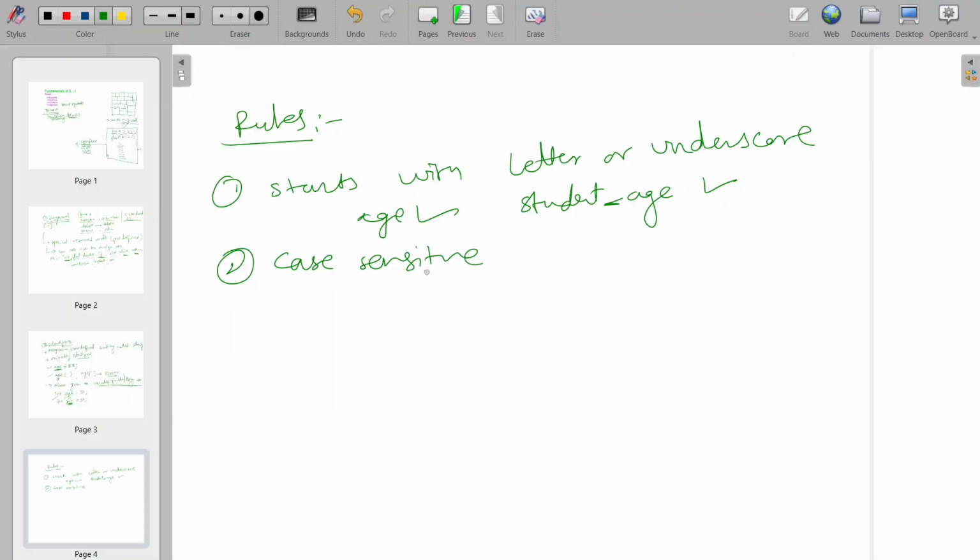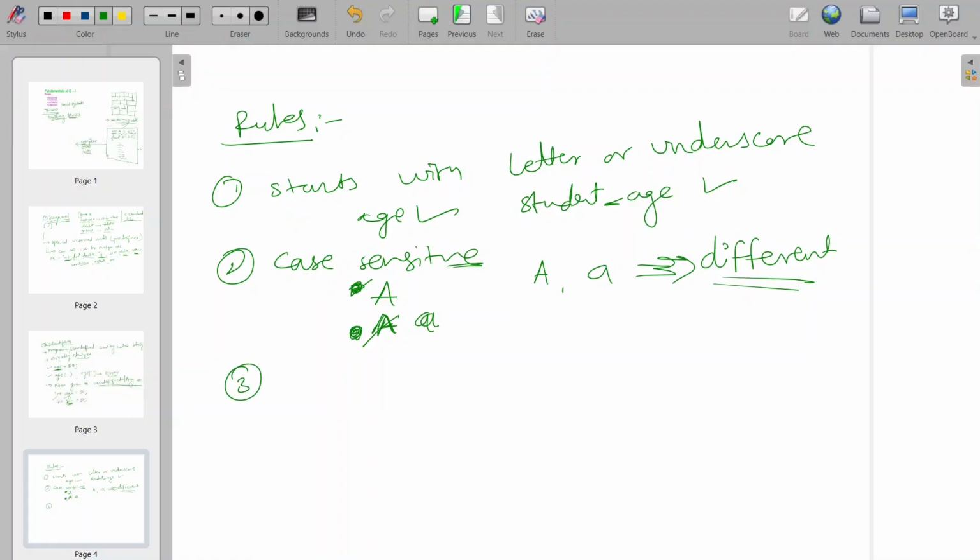If I use one variable as a, and again for a function or array I give a, it won't work, obviously. But if you write capital A instead of small a, it will work because it is case sensitive. Case sensitive means A and a are different. They are not the same in C programming.